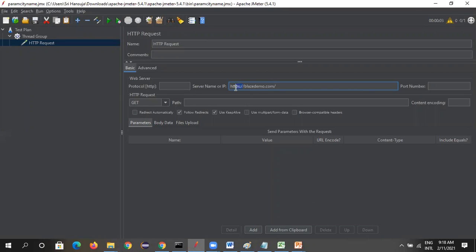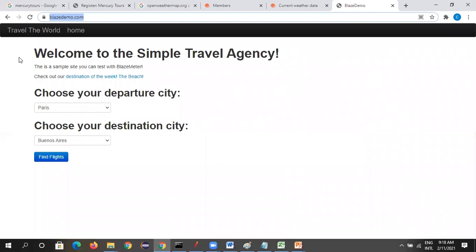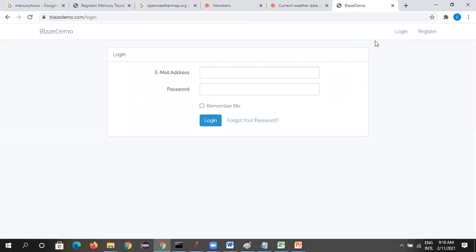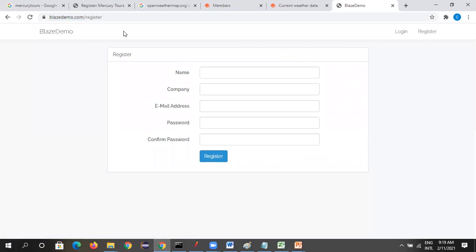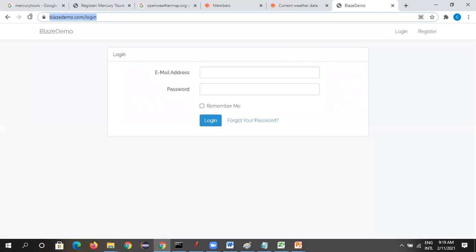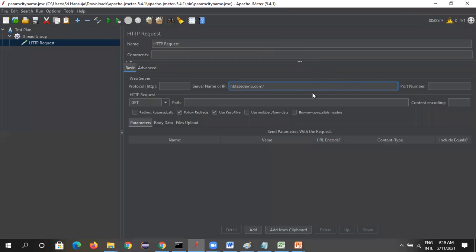See here in this Blaze demo website, we have flight booking and one home button. When you click on the home button, we see login and registration here. Let's go with login first. Registration.